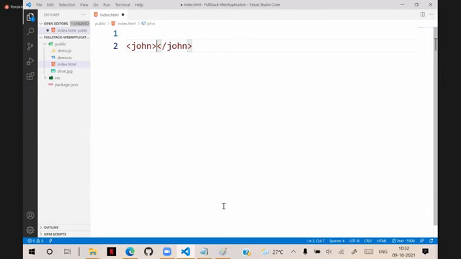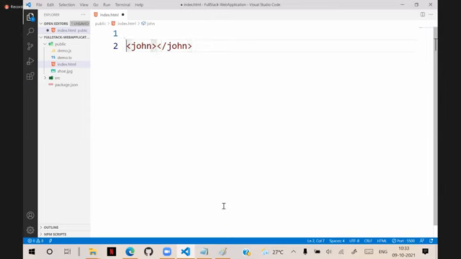These editors don't know about HTML. You are just using them. They are providing some help, but that help you cannot blindly use. You have to know by yourself whether it is correct or not. You have to learn it. That means you cannot depend on these editor suggestions. If something comes in the list, I select it and it is not working, you can't complain. Why? Because in the list they will give you so many things. It's not mandatory that everything should work, because they are not specially designed with every feature developed by HTML.